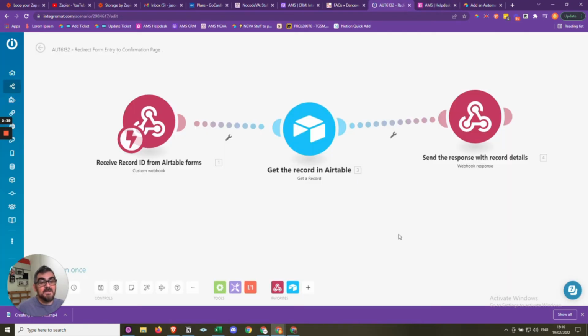So this is the automation, very simple, and you can see at the top here, this is me practicing what I preach. This automation has its own unique ID and the name, and I can go into that database and find information about it. All we're doing is passing information to this custom webhook here. It's as simple as going into webhooks, add it, and it will give you a unique URL. So we add that in there. When we fill the form in, Airtable is going to pass that information to this webhook, and it's going to pass the record ID that was just entered via the form.